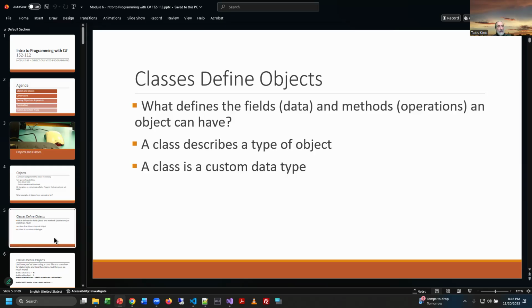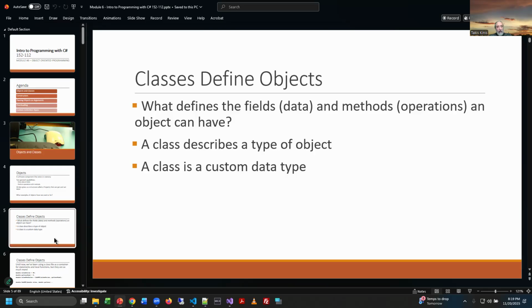But basically, think of a class as describing an object, right? And you can also think of it once again as a custom data type, something that you are creating with all the features you need it to have, what information it holds, and what actions it can take, depending on your needs and what you're creating, right?